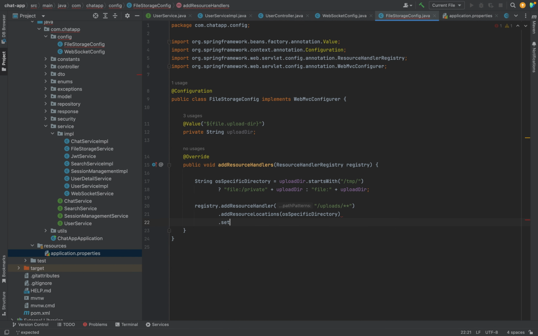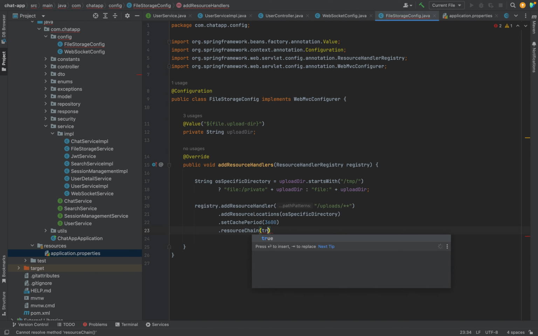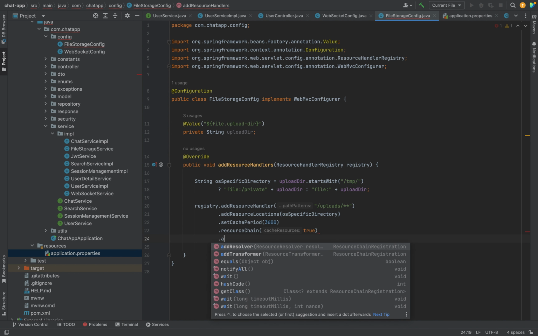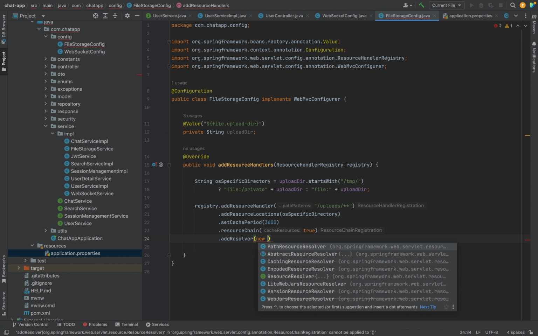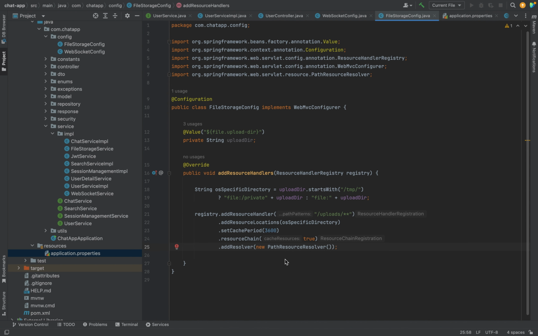Let's say setCachePeriod. We are setting the cache period to 1 hour. Then we'll say resourceChain, we'll set it to true. Then we're going to say addResolver, so we're going to say new PathResourceResolver. All right, that's all for the configuration.